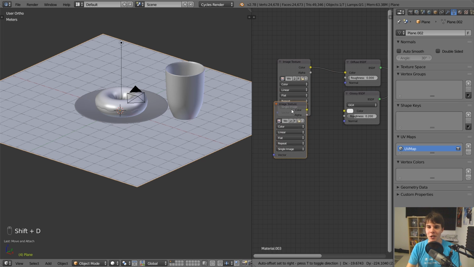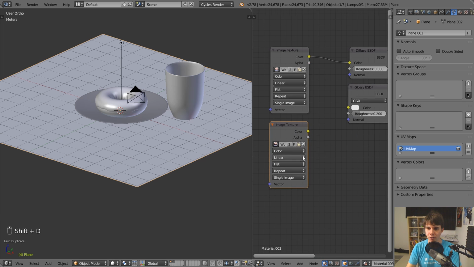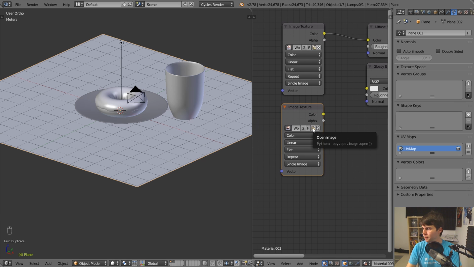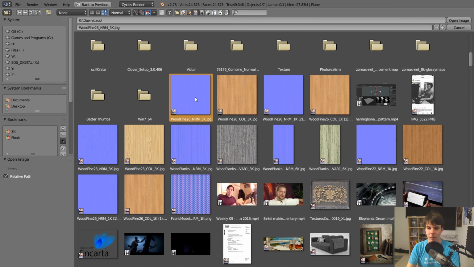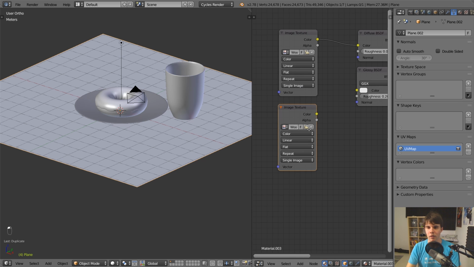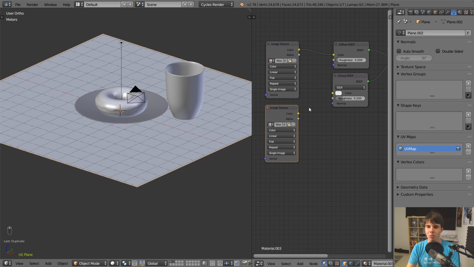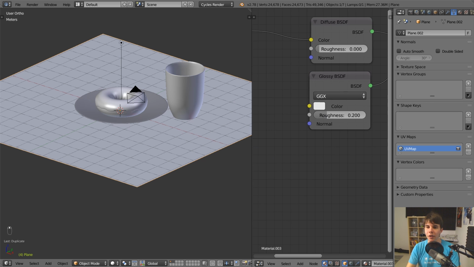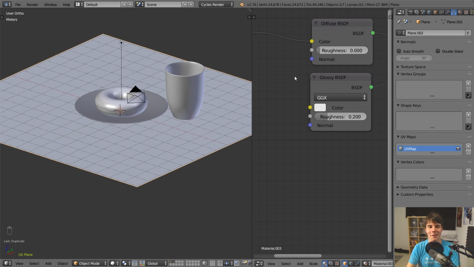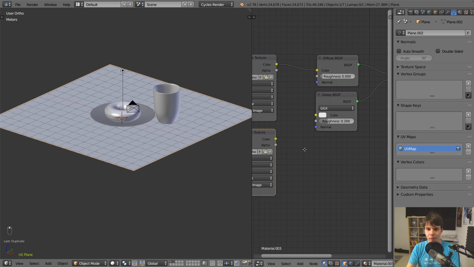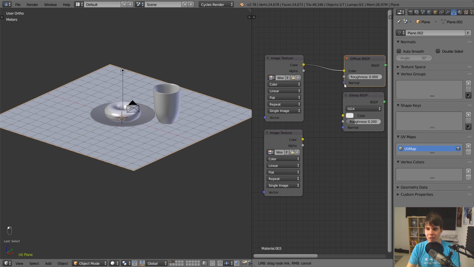So what I'm going to do, I'm just going to duplicate this node, this image texture node, and I'm going to hit open. That normal map right there. So I'm going to go ahead and hit open. Right, now, where do you plug the normal map? Well, you might notice we have normal written there. So normal is the one that we plug it into.